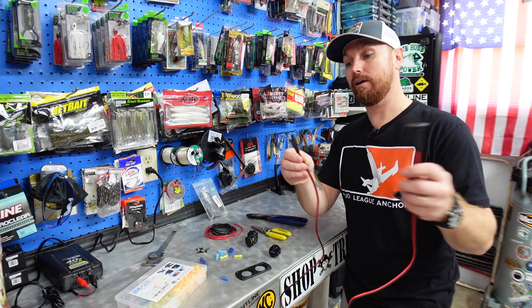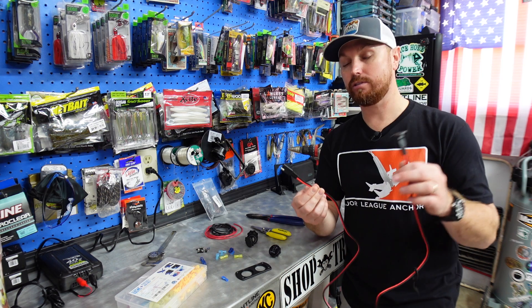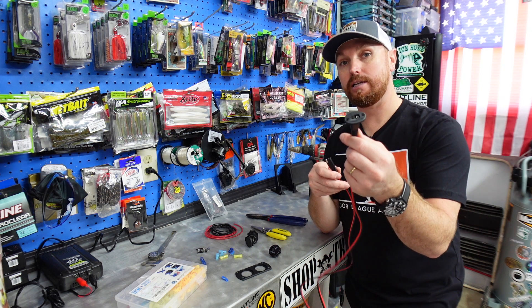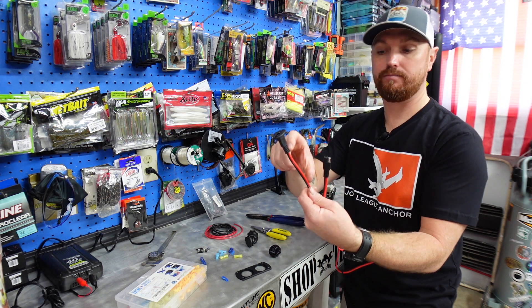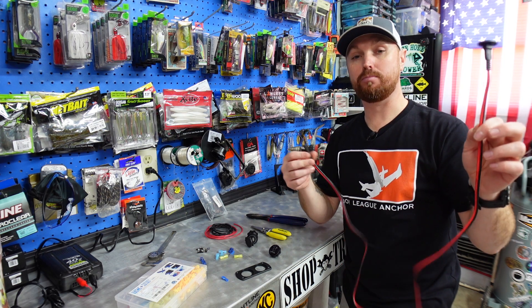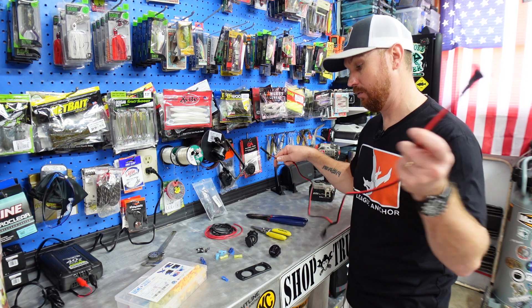This is a Yak Power SAE port adapter. The way it's designed, I should be able to plug this into my Yak Power system that's already in the boat. What I'm going to use this for today is cut this female end off — leaving a little bit to reuse later — and use the wire because it's just long enough to run straight up to the panel we're putting in and tie into the boat without a lot of modifications to the Yak Power system at all.